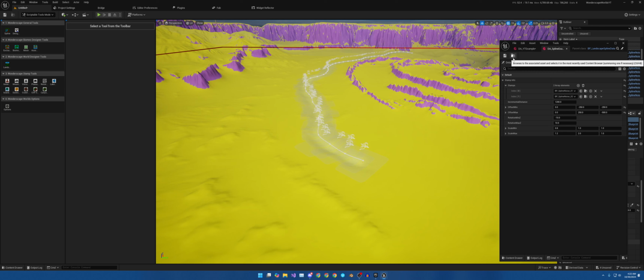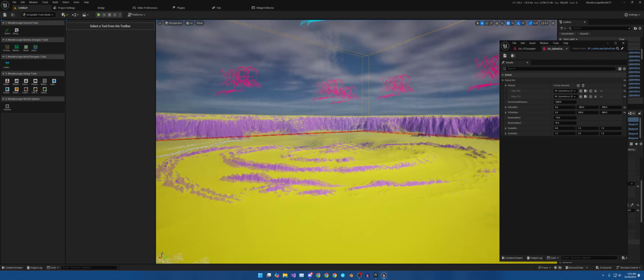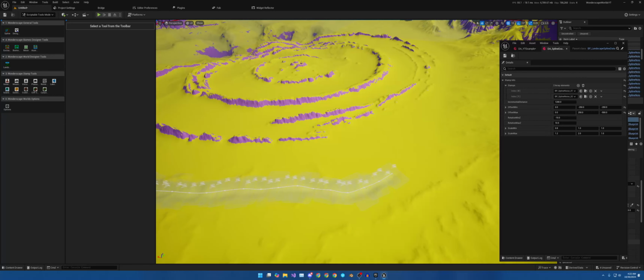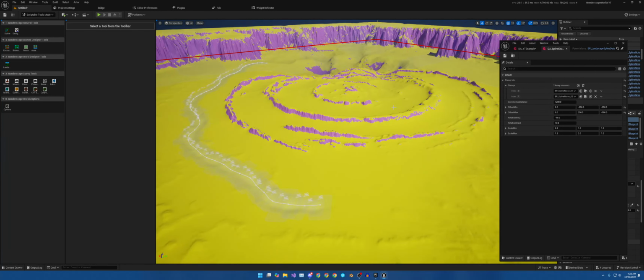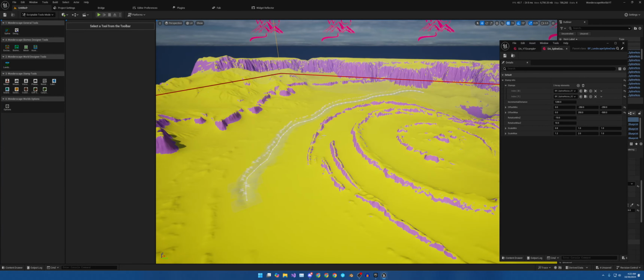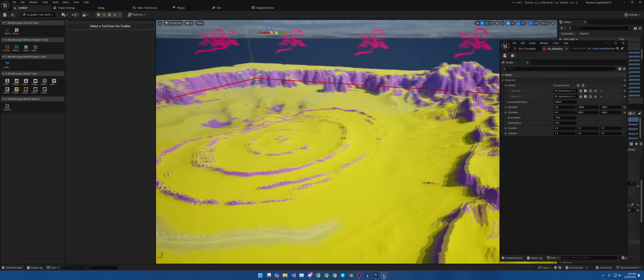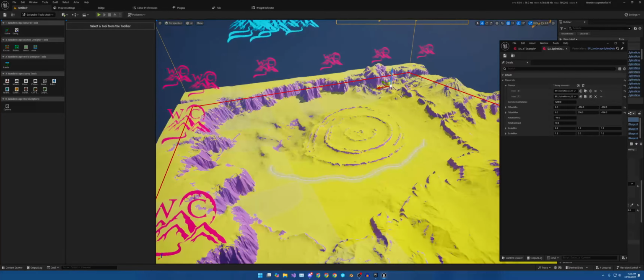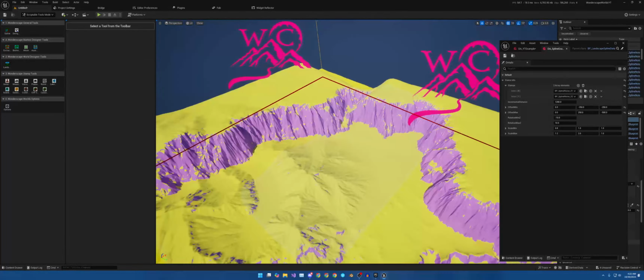Yes, I have a little bit of C++ knowledge, and yes, I wouldn't mind going in and extending this. However, Epic Games is making a whole new landscape actor, so that would be wasted time. A lot of wasted time. So I am currently setting everything up to work with the actor as is.